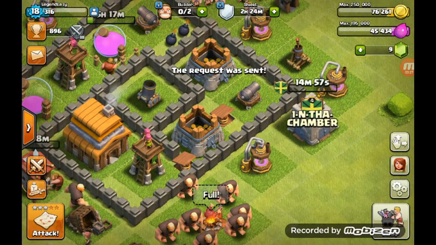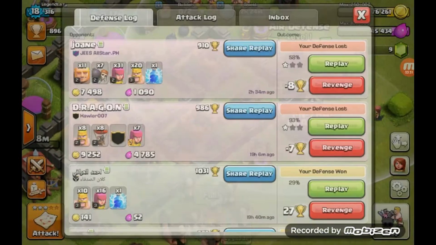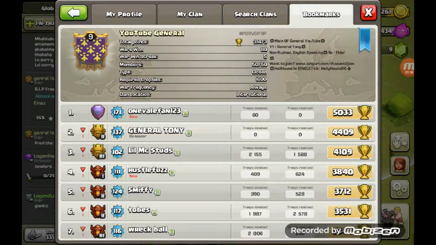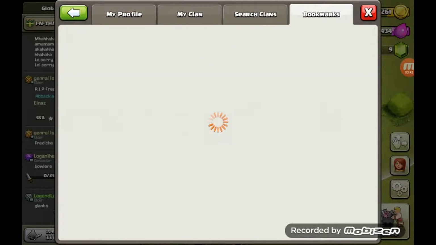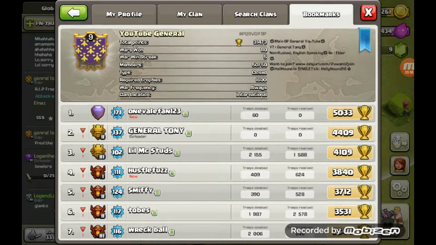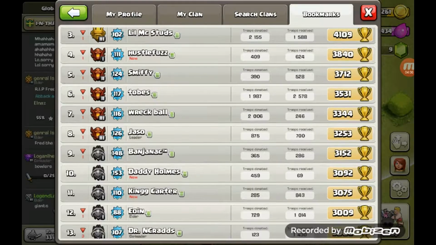When this is a town hall 8, I'm going to try to apply for YouTube General. That's where General Tony is. I still can't believe he has 0 troops donation and 0 troops received. I really want to join this clan.